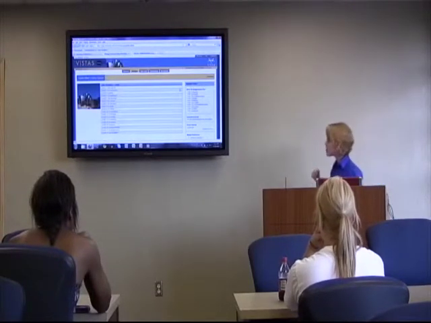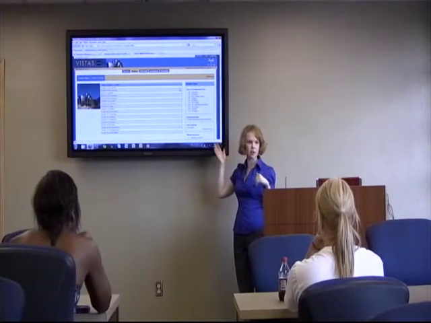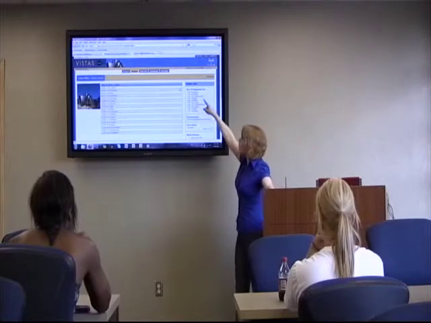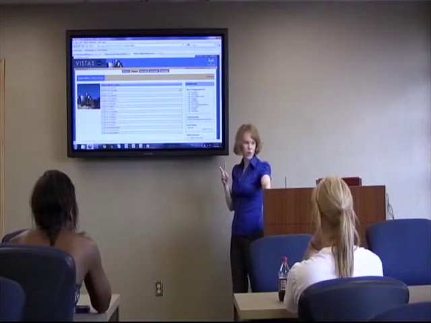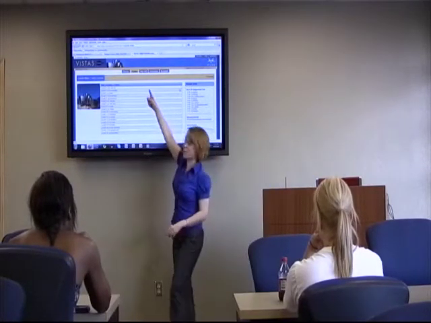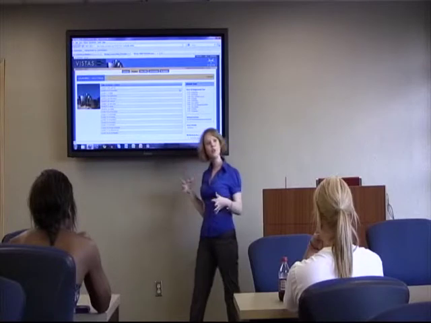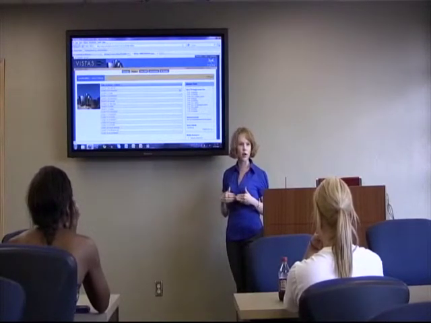Now, your assignments are always going to appear over here, whether you're in an online class, regular class, whatever. But this is a mix from two tabs, the practice tab and the WebSam tab. The only difference between these tabs for you is the way they're going to be graded. You will receive a grade for both of them.